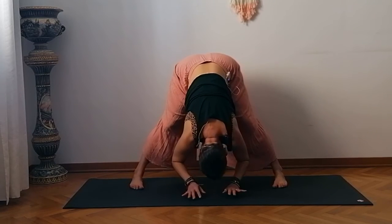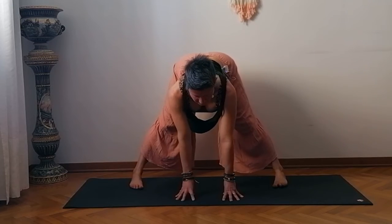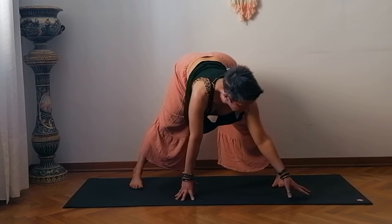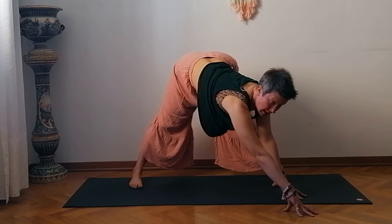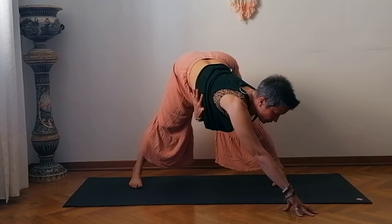And then coming back to the center, inhale, lifting up halfway, your hands below your shoulders, your crown of your head pushing forward. Exhale, walk your hands toward your left foot and line them up. So you've got left foot, left hand, and right hand all in a line. You can stay on your fingertips here. Inhale, lengthen into your right side body.